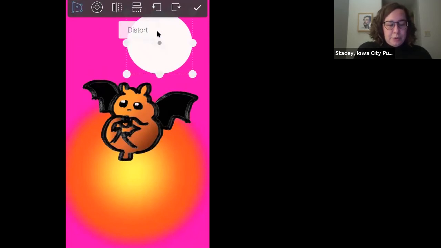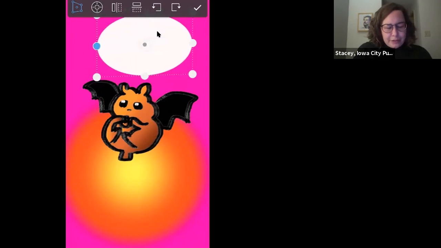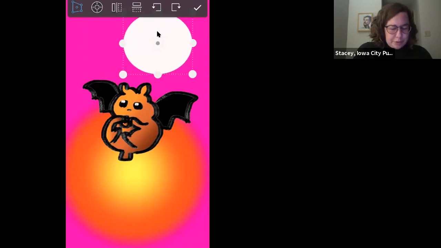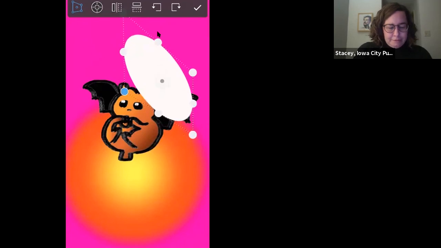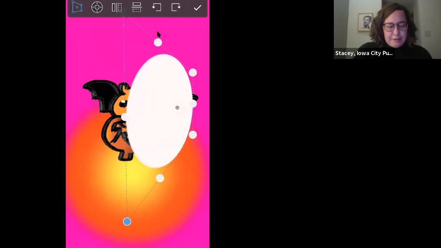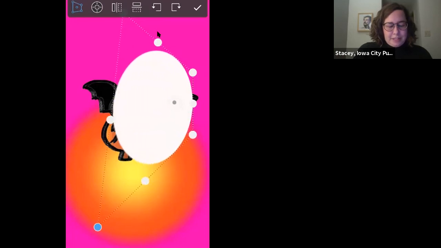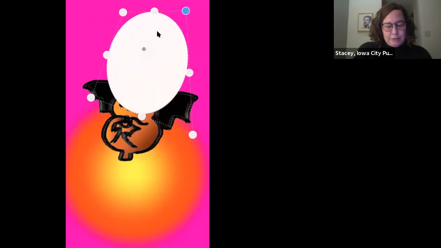And I'm going to do the distortion. Maybe a white circle isn't the most interesting way to do this, but you see that I can make it look like I'm viewing it from the side. I can distort it around.